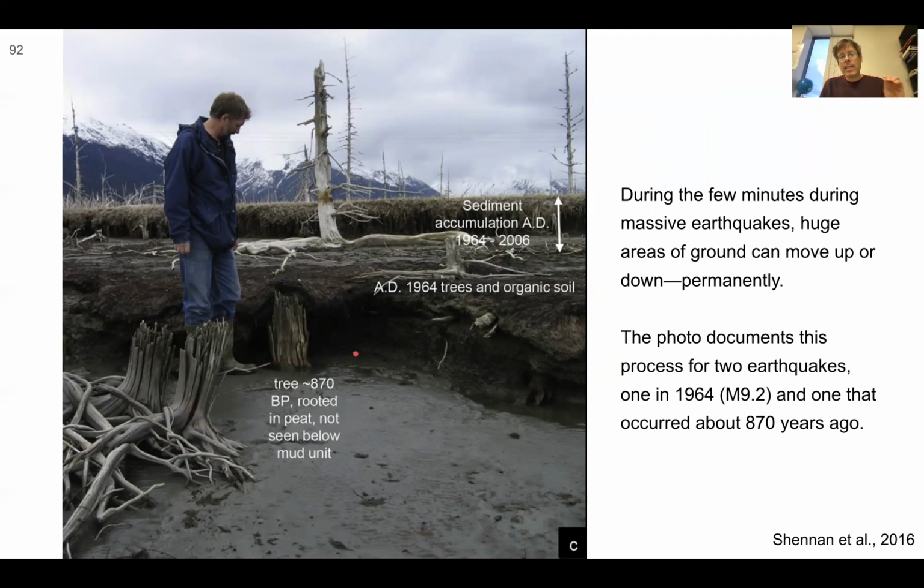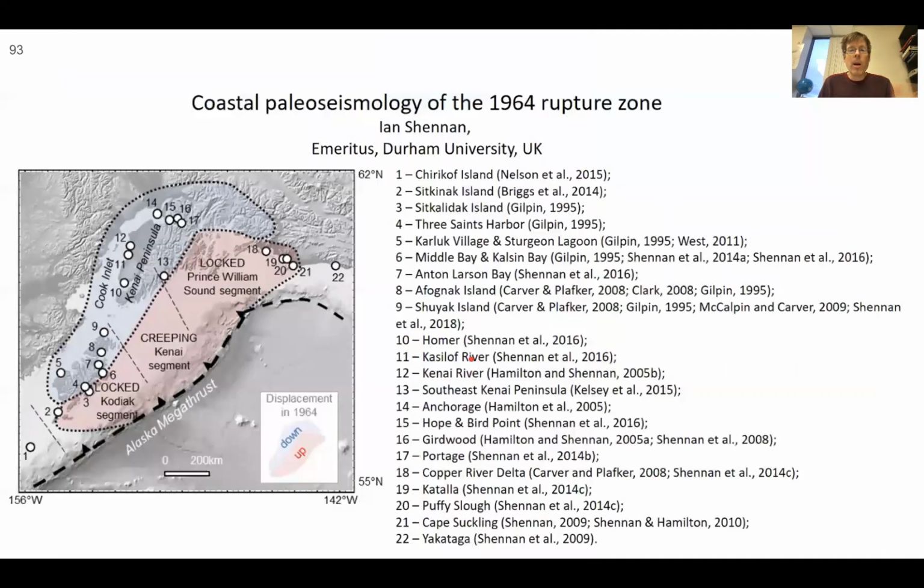So the authors are identifying materials from previous earthquakes, and it's very valuable to understand how often a magnitude 9 happens. Well, we need to look deeper into other data sources to find that. And I'll show a couple snapshots. This is from a talk by Ian Shannon showing a large number of coastal areas where scientists have gone to sample into this sedimentary record and try to understand and date the materials that are left behind, these sort of exceptional layers that are thought to preserve large earthquakes.